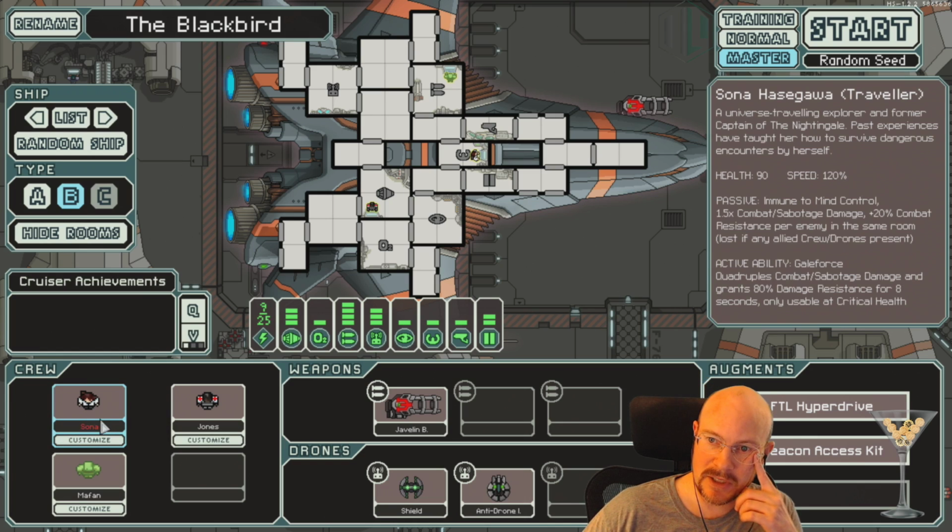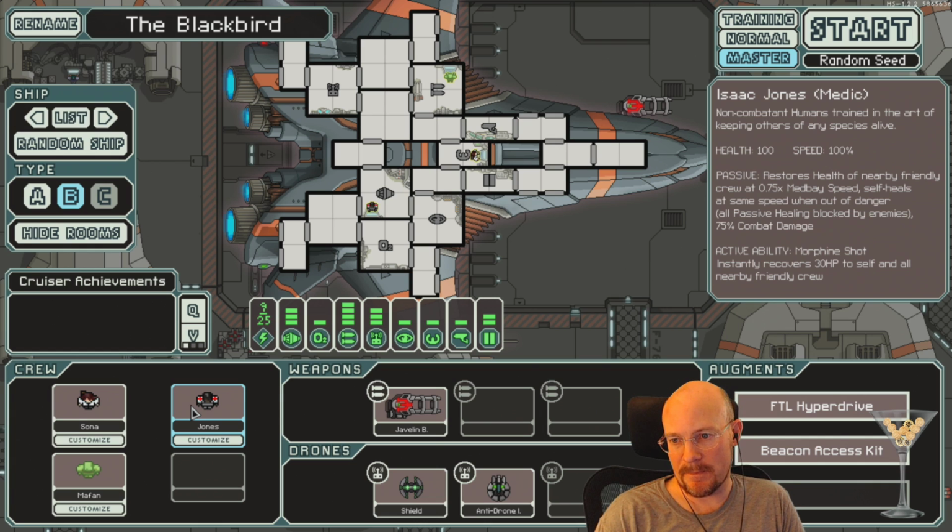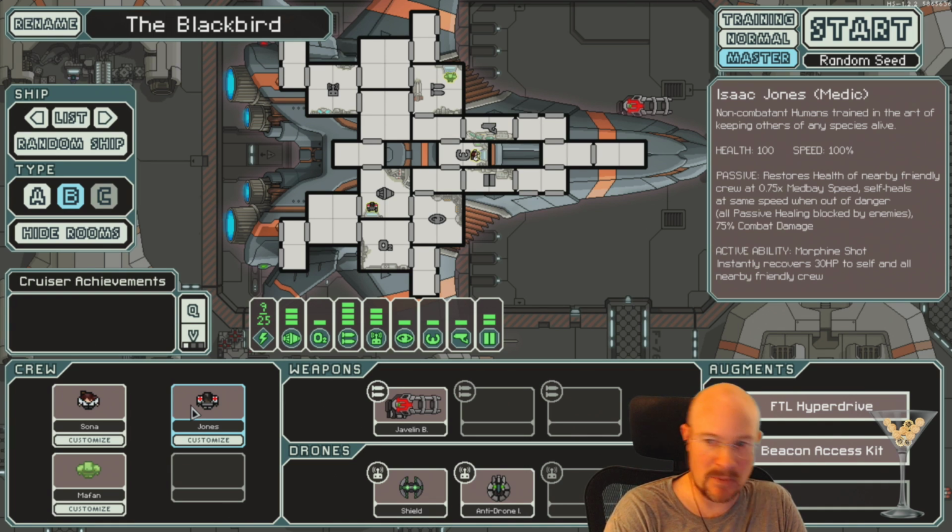So we have Sona Hasawega. She's that special traveler girl who is really good at fighting when she's by herself. And then when she gets low health, she gets an 8-second buff where she Hulks out. We have a medic. Active ability, Morphine Shot. Instantly recovers 30 HP to self and all nearby friendly crew. Passively restores health of nearby friendly crew at 0.75 med-based speed, self-heals at same speed when out of danger. Oh, okay, so this is the second ship today. We don't have a clone or heal bay. Okay, interesting. That is the theme of the day.